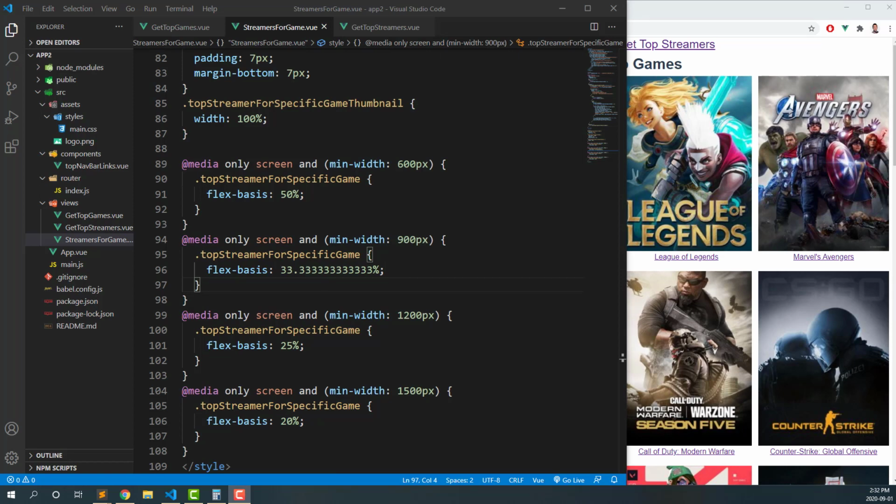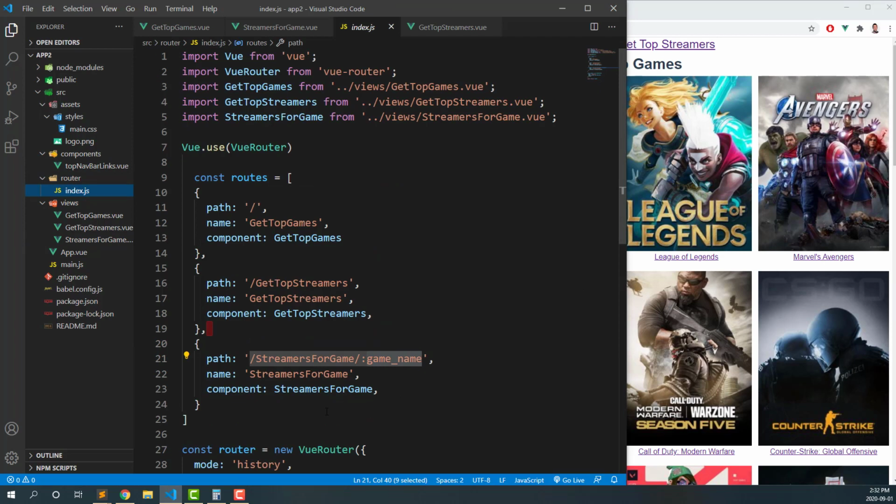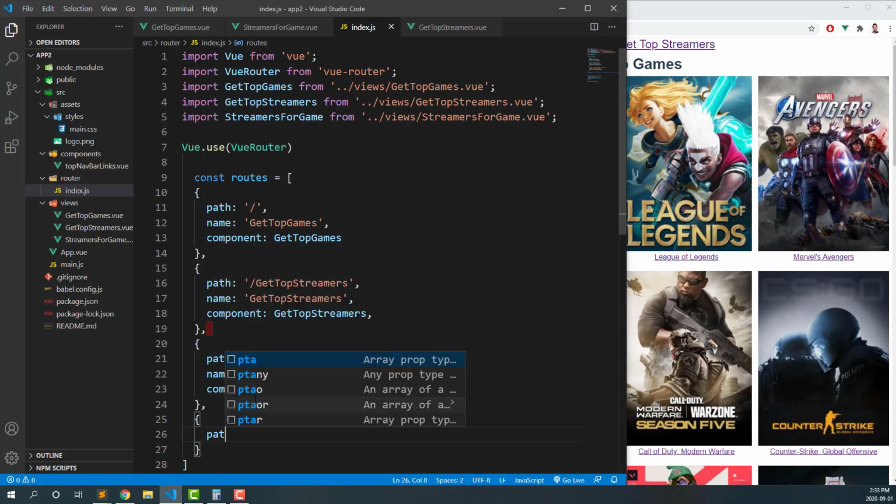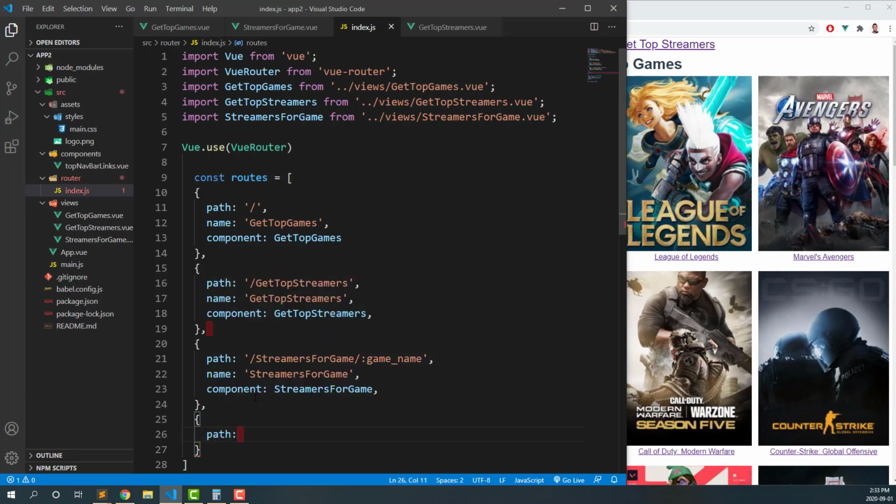So next we're going to go to index.js file again. Then we're going to create a new link to the streamer area. So we're going to do path: streamer, and then the streamer parameter of streamer username.